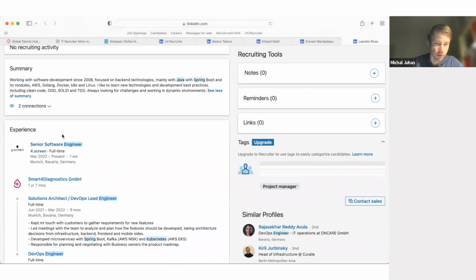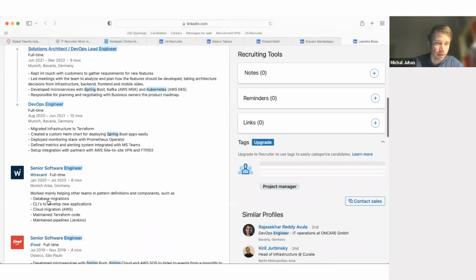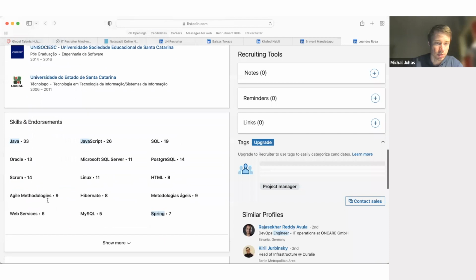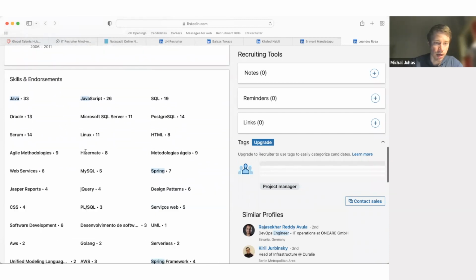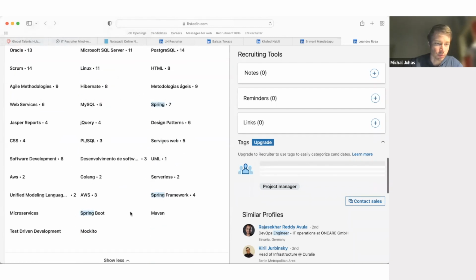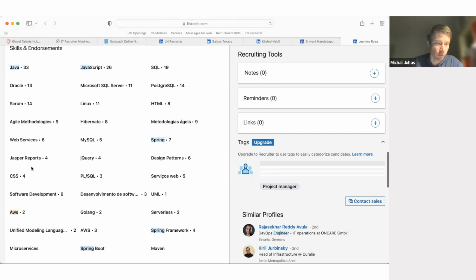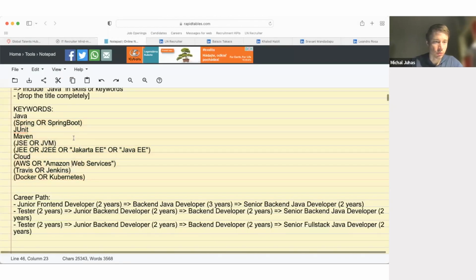Well, he just started a month ago, so we would not approach him. But let's just look at these keywords. You see Hibernate, you see Spring, you see Java, you see Spring Framework, Spring Boot, you see Amazon Web Services. So essentially all of these right keywords are here. Hibernate, which we don't even have. I could also include it.